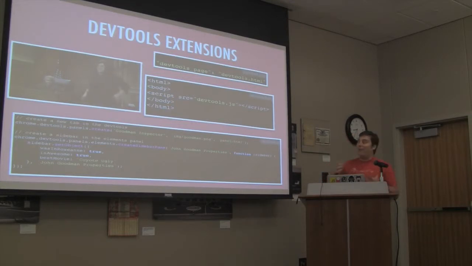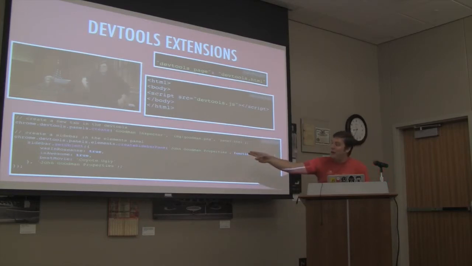customize those in a lot of different ways, adding in support for maybe our own frameworks that we're building, or for talking with our applications in some way, or showing more information about our applications in the DevTools, making it really easy. So you just specify the DevTools page. It's a little convoluted to do this, but you specify the DevTools page, which is an HTML file. And then inside of that HTML file, you specify a script. And that's all you do. And then inside of that script is where you actually create everything.